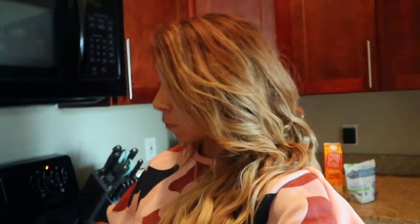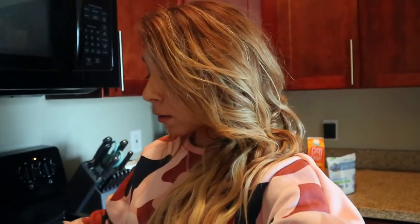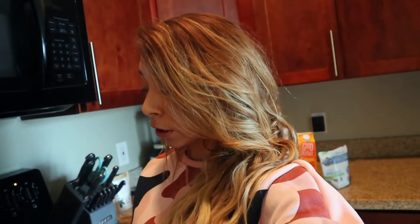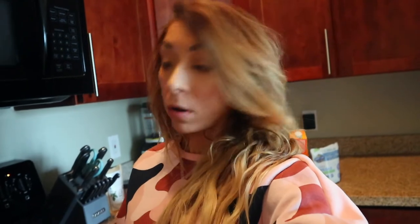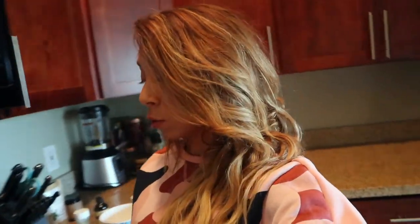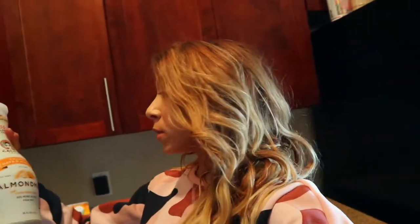That flax and chia blend you really have to stir. I'm going to turn down the heat a little bit because it's super boiling. I don't put a timer on honestly — I just wait till the water is a little bit more absorbed. It really takes no time at all to cook these old-fashioned rolled oats. Right now I'm using toasted oats and almond butter, but I use so many different types of nut butters.